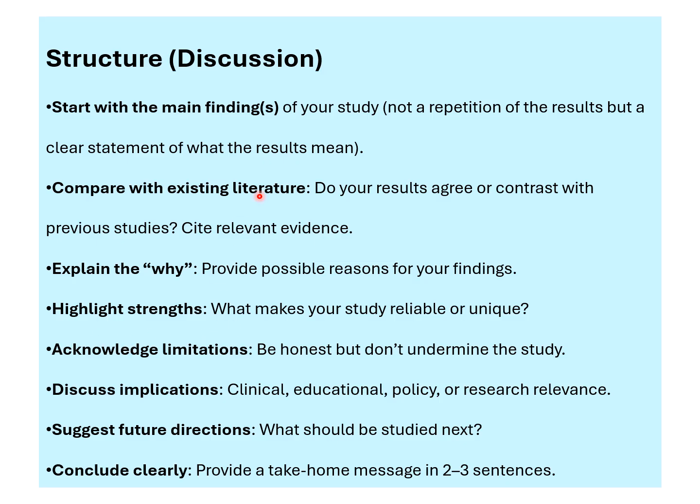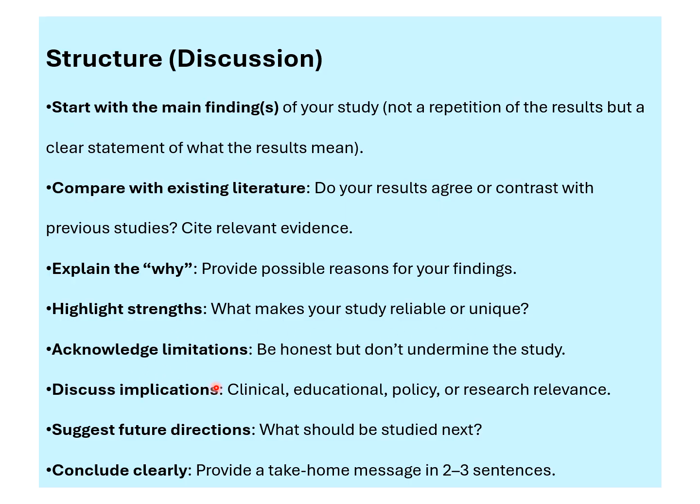Highlight your strengths next. Till now, in these 3 points, you have covered each and every key finding of your research. Then you write down the highlights or strengths of your study. What makes your study reliable or unique? This will be the second last paragraph of the discussion. So the initial 2-3 paragraphs will involve all your key findings and their discussion in light of the similar and conflicting literature, followed by the explanations, and then comes the ending of the discussion, where you give the strengths of your study, why your study was reliable and unique.